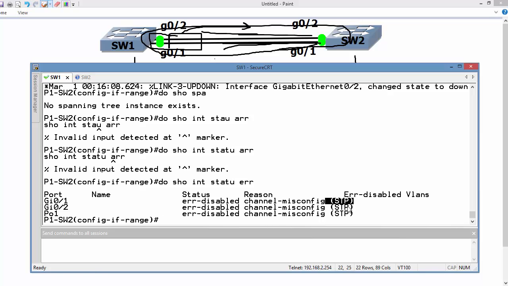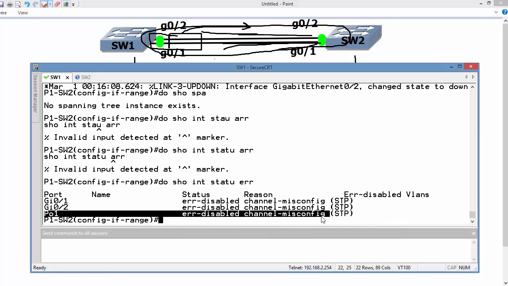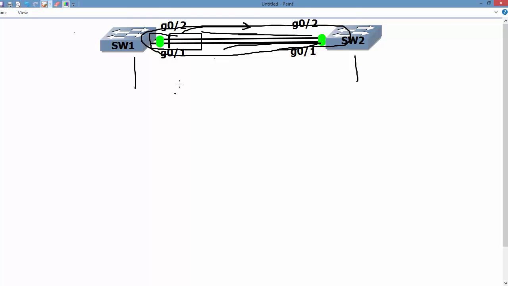So spanning tree is going to block these ports, and that may create a problem. We need to take care when we assign particular ports into an EtherChannel or link aggregation. Make sure the member ports are turned off and you configure both switches with the right configuration, then turn them on. Then they will not cause a problem if you perform it the right way.